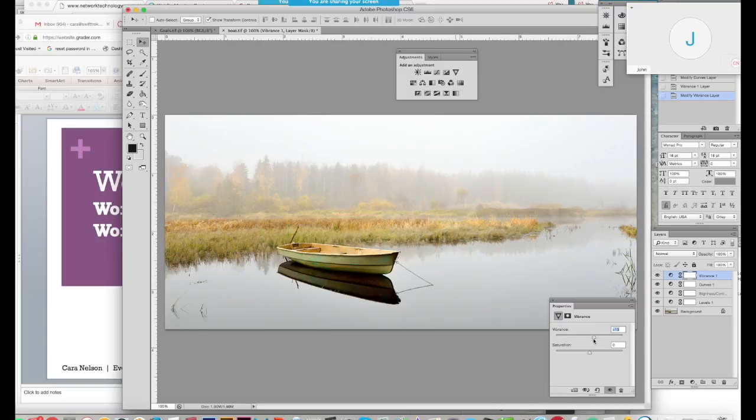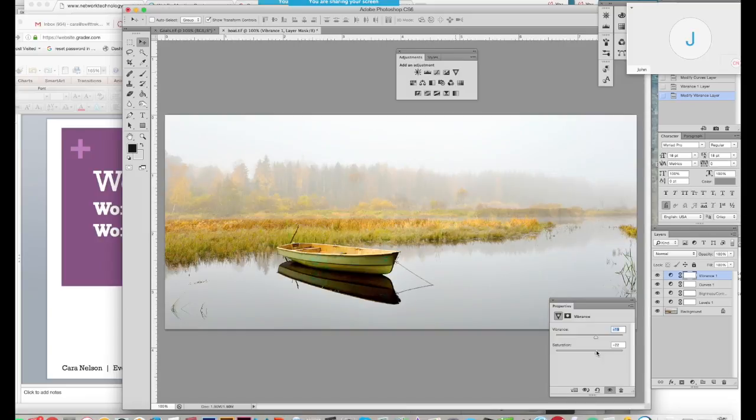Yeah, and then there's saturation. If I take it out, it gets more black and white. But you can play with this. You might want a creative effect. And I find that playing with this really gives me a different look. It's not changing the colors, it's just punching them up or taking them down with the vibrance. So I'm not altering it, I'm just either enhancing it or taking it out. And then your saturation will make it a little bit richer. Or again, if I go to the far left, it makes it black and white. And if I go way up, it's going to oversaturate it like that. That's all right. It starts to look like a Van Gogh.